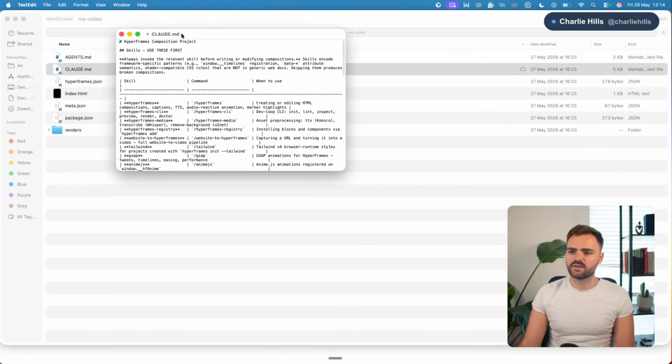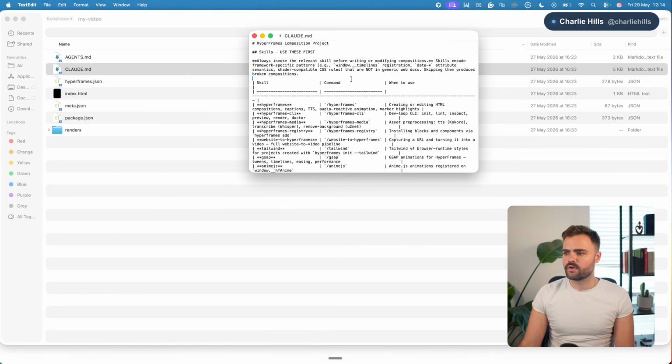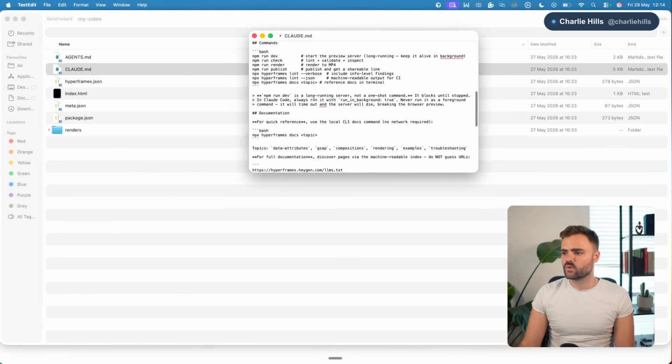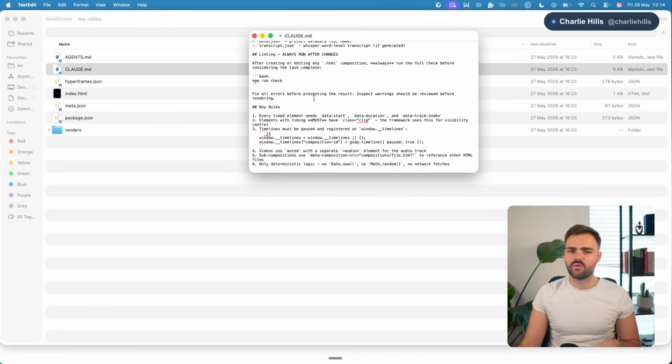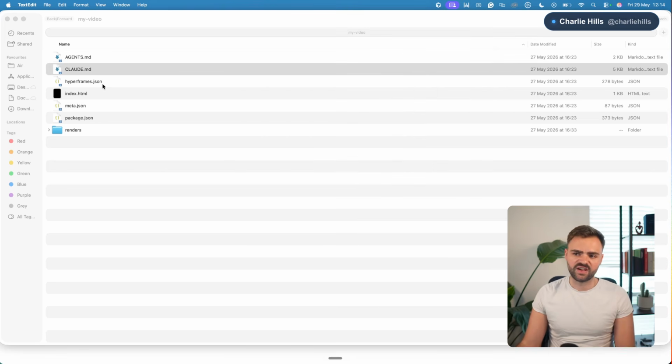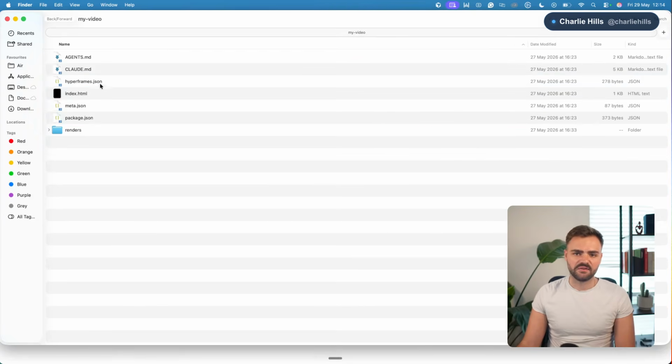So the most important ones are agents.md and claude.md, which basically tells Claude exactly how you'd like to work. And just by initializing it with that command I just showed you, basically this will compound and get smarter as you improve your YouTube project over time. You don't need to worry about the JSON files. They're just there to help Claude.